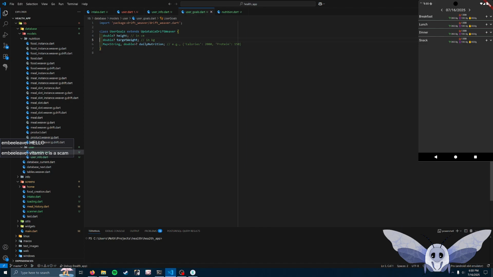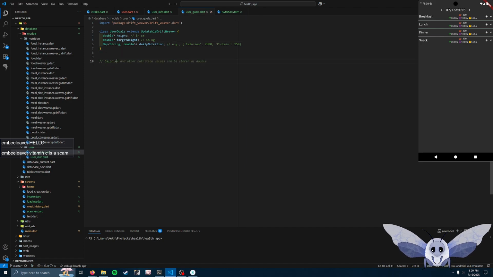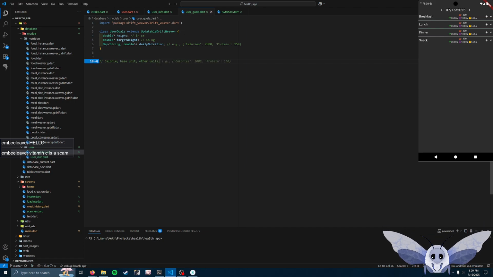We actually, maybe in the future, it might be a good idea to put the nutrition stuff as tables, meaning you would have calorie, base unit, other units, and that way you're really just referencing it. Maybe that would be smarter.